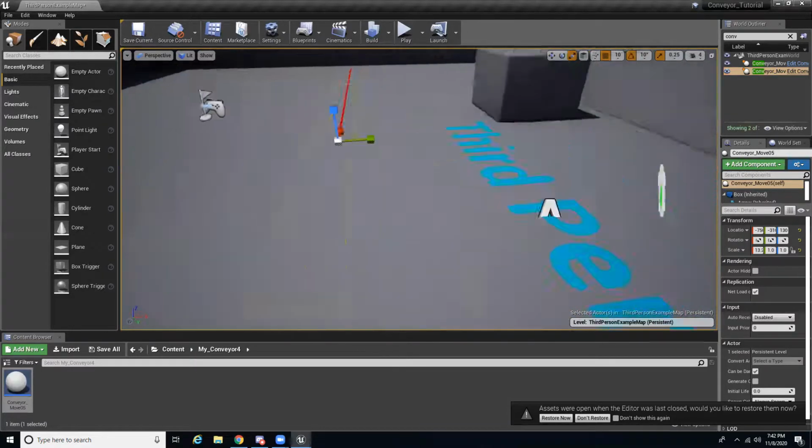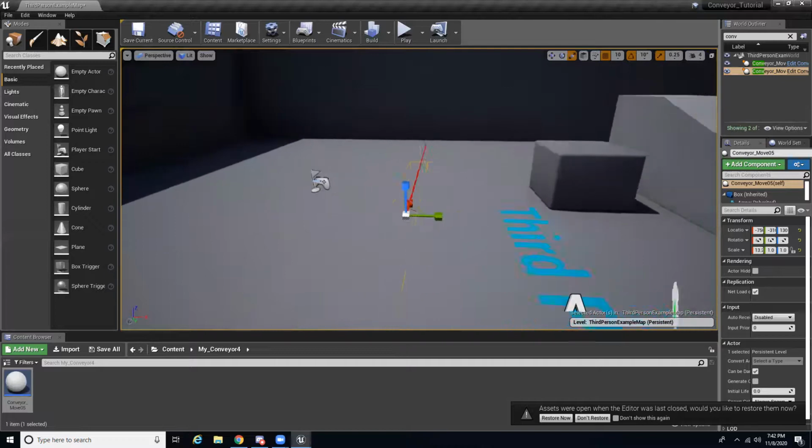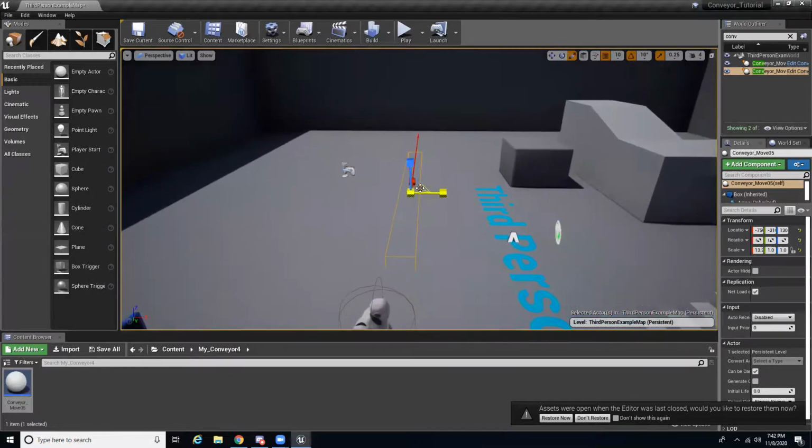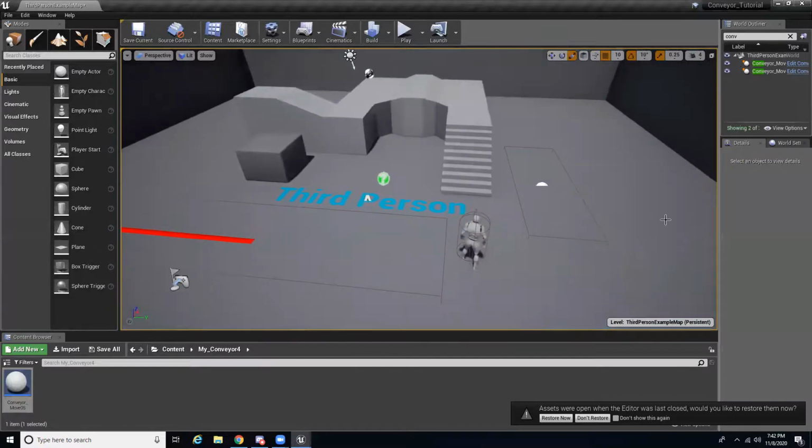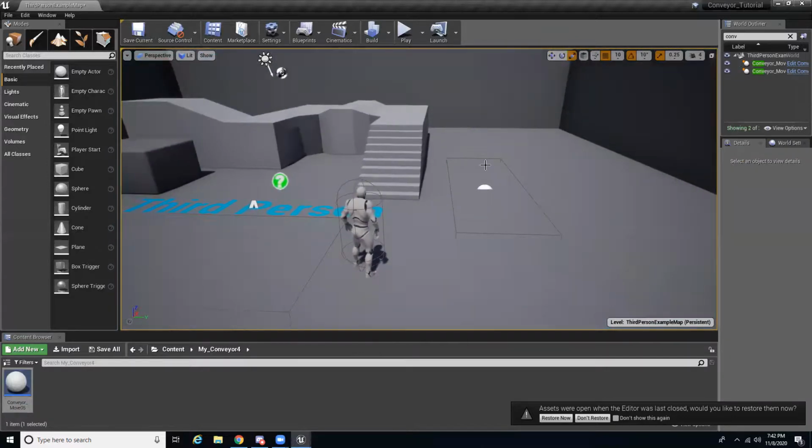It's because I put it too close into the ground. I can only grab the arrow. So this is just to make it bigger, just so that we can see the difference. Now I'll show you the two differences. This is the one I made off camera.